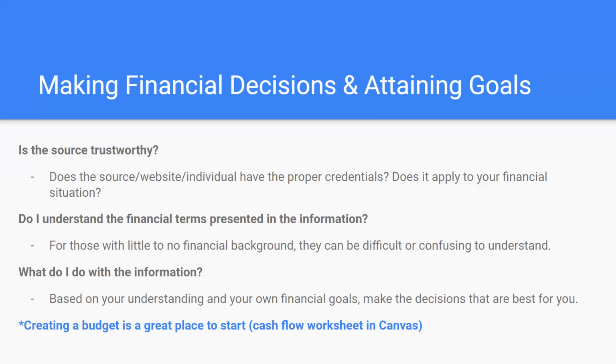If you really aren't sure where to start to become financially literate, you can also just create a budget, and that's a great place to start because everybody needs to budget. There is a cash flow worksheet located on our library Canvas page, and you can print that out and fill it out and put all of the amounts of how much you spend on different things like rent, food, groceries, medicine, all those little things. And it'll show you how much money you're actually spending on different things. It's a great place to start and can be a real eye opener.